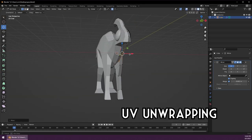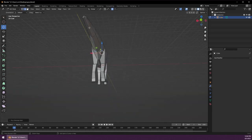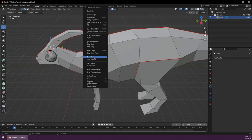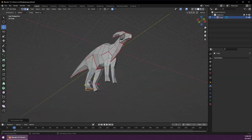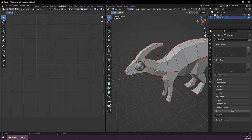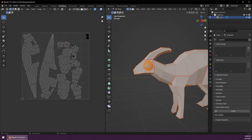The next step is peeling the model. I start by marking seams down the middle of the model, around the arms and legs, around the crest, and around the back of the head. Then I just arrange the islands in the UV editor so that nothing is overlapping and nothing will be too pixelated once I get to the painting stage.